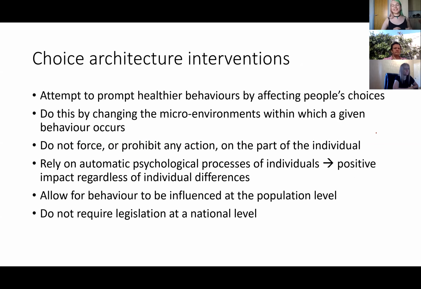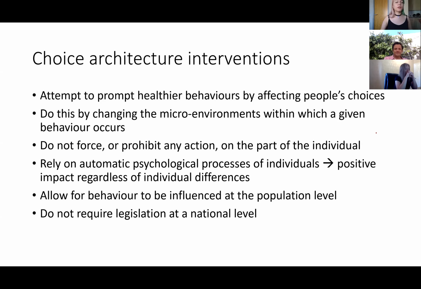So what are choice architecture interventions? The other term is nudge interventions or nudging. Basically, these interventions attempt to prompt healthier behavior by affecting people's choices. They do this by changing the microenvironments in which a given behavior occurs. In terms of alcohol, people normally drink in bars or pubs. So if you tackle some parts of the environment within the bars, you can then reduce alcohol consumption. That's the idea behind it.